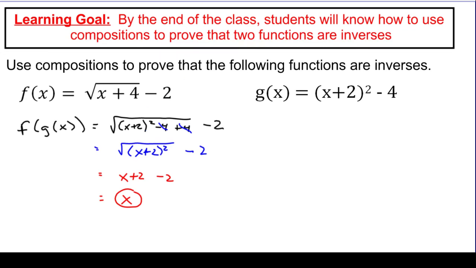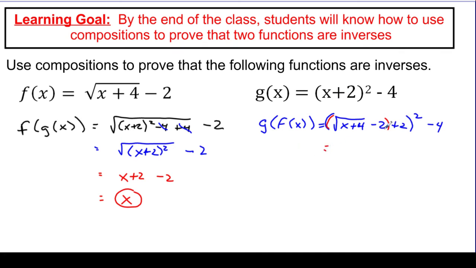Okay, so let's make sure it works the other way around, because this needs to work for also g of f of x. So I'm going to go to the g function, and in this space right here, I'm going to put this whole big expression. So here's what it looks like. I'm going to say the square root of x plus 4 minus 2, right? That's x. And then I'm going to have to add 2 to that. And then this whole thing gets squared minus 4, right? So this piece right here, the square root of x plus 4 minus 2, that was x, right? And then I just kept going with the rest of the g function.